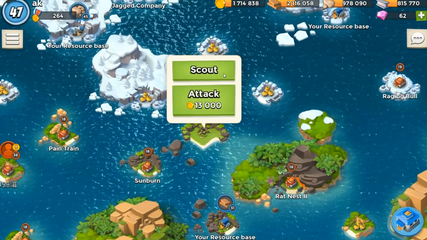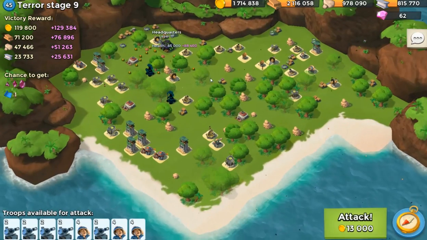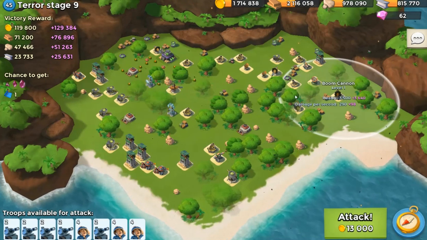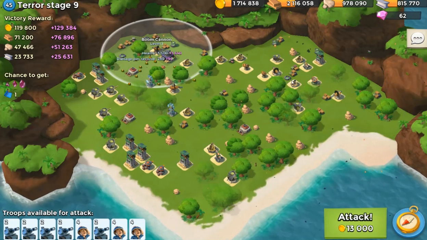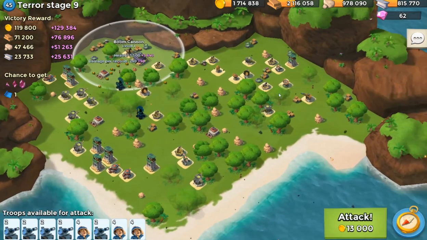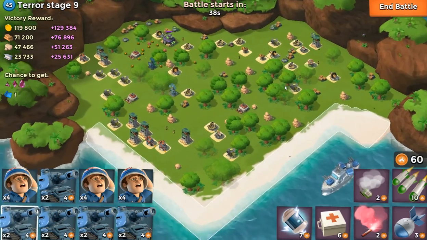On to Dr. Terror stage 9. Stage 9, you could go to the right. You'd have to take out 2 extra boom cannons and a shock launcher. If you go to the left, down there, the bottom left, you have to take out 2 boom cannons, and then there's those sniper towers close to the beach.